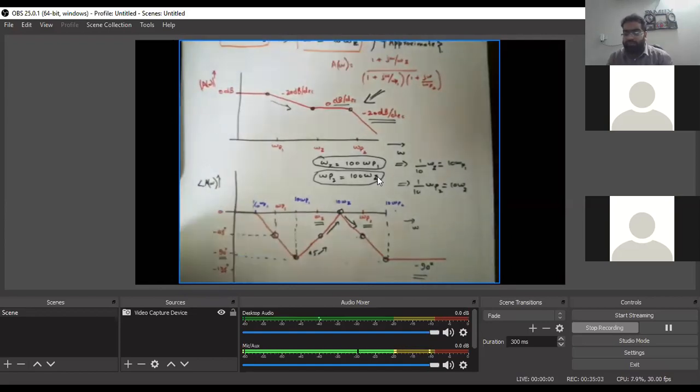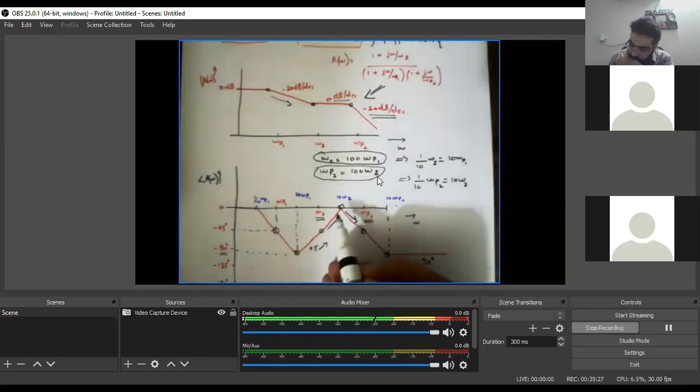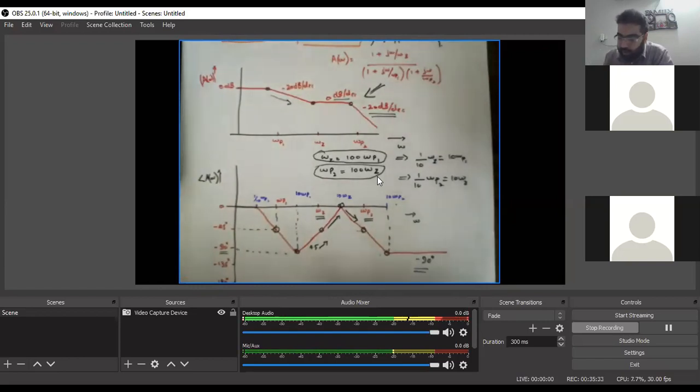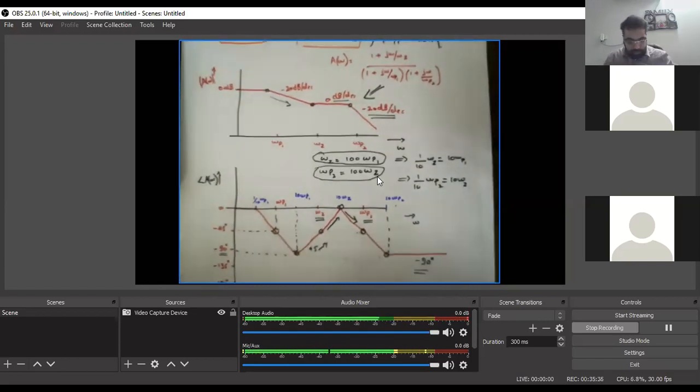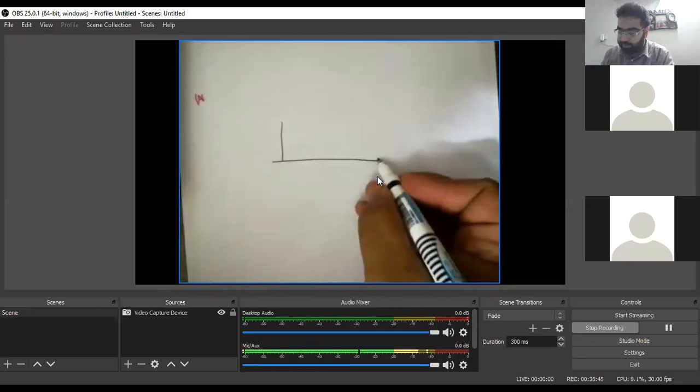We will see another example, but if there is some concern or question, we can take it now. Sir, can I ask a question? Could you explain the effect of the zero in this case at the point of -90 at 10 omega p1? You said that 45 degree was being added due to omega z. Could you explain this statement again? I was unable to understand this part of the graph. I guess this might be better if I draw it on a separate paper. I will draw separately, and all of them might be a bit clearer.